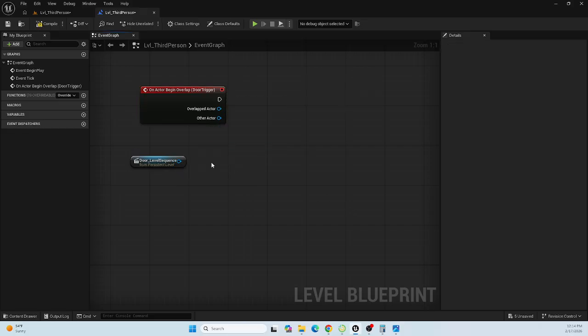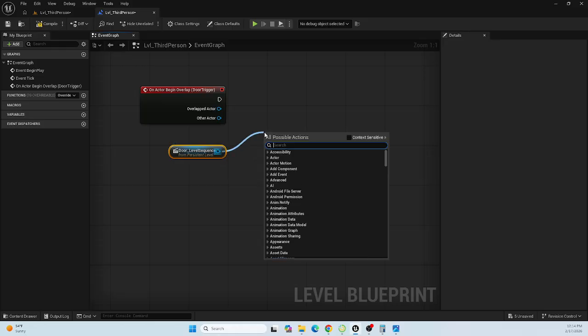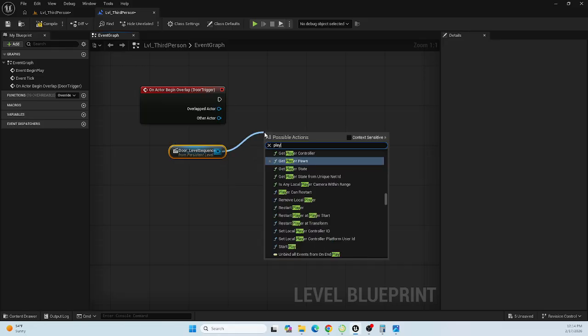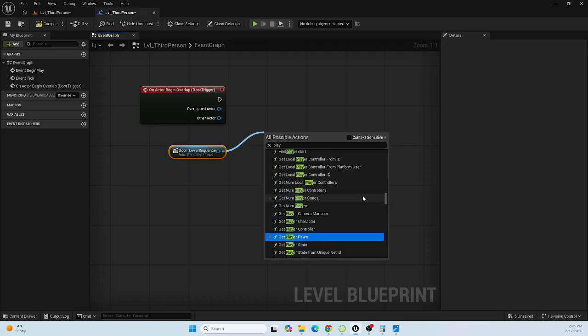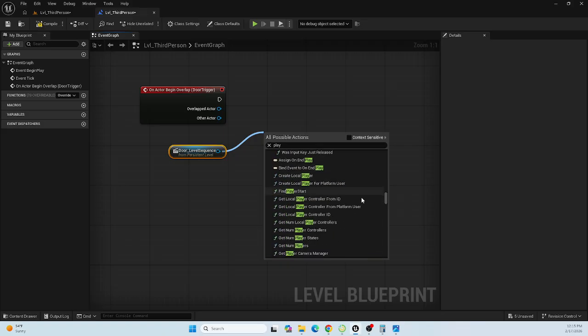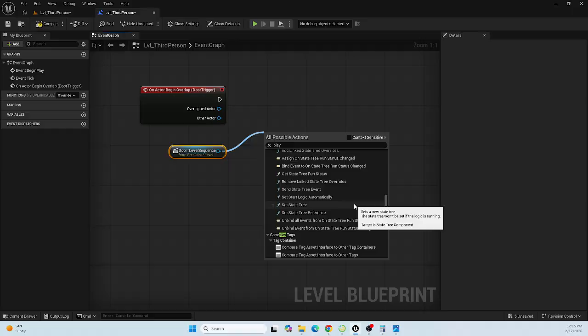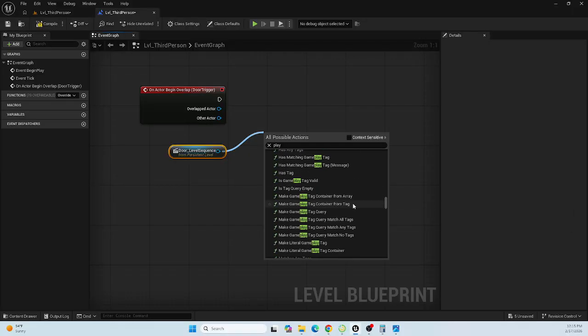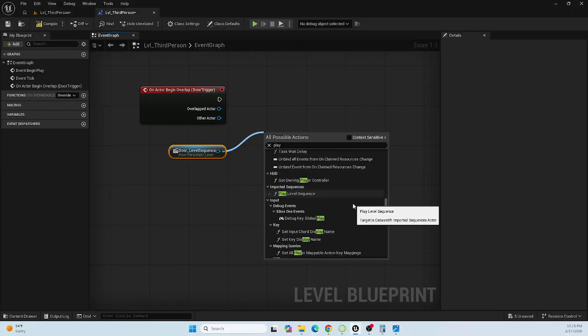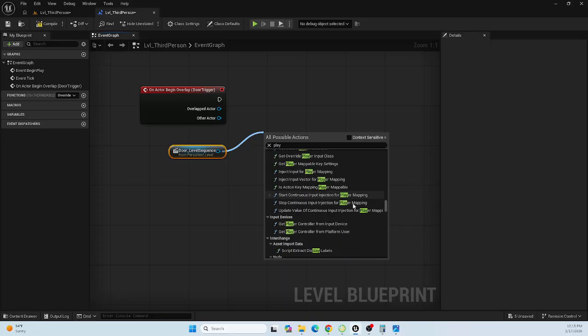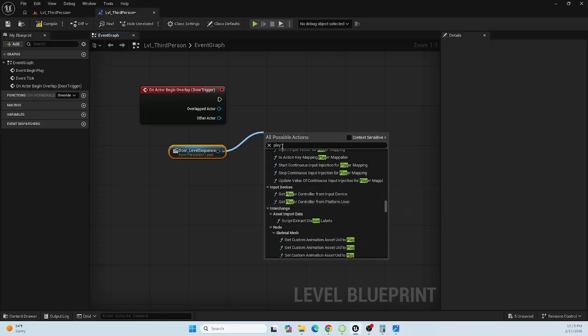The way we got to it was once we added the door level sequence node in there, if you click off of it, type in play, uncheck context sensitive, and then you'd find the play movie scene sequence. You may have to scroll though. I don't know any other way to get to it.